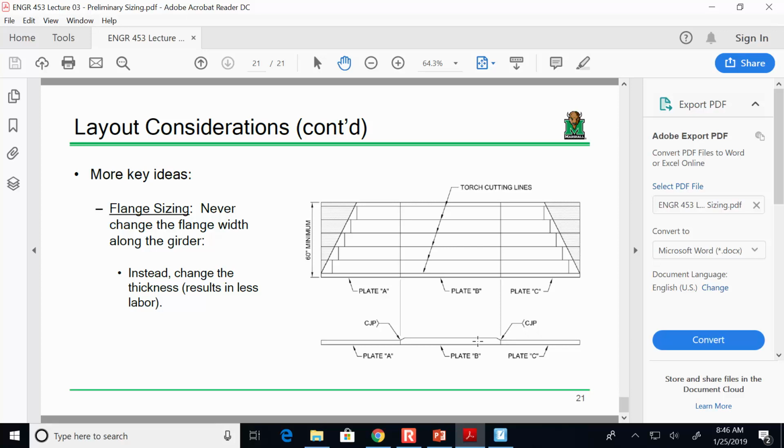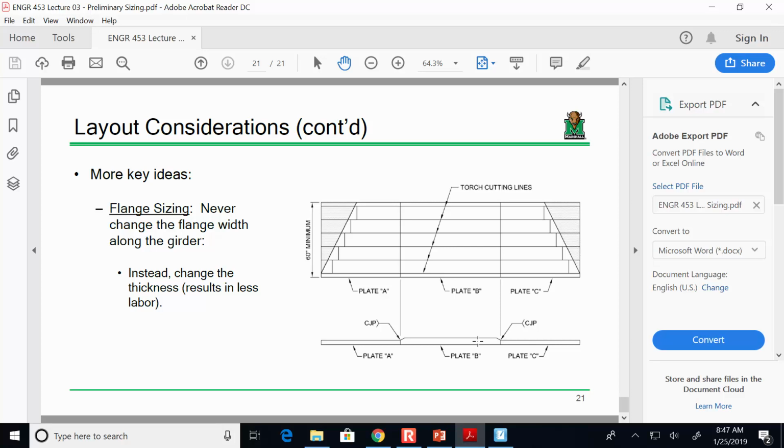Whereas if it's all the same thickness but you change the widths, you have to cut this plate into pieces, and then like Lego blocks, arrange them in your fabrication plant. That can take a lot more resources, a lot more space in the fab shop. It can take more time, and it ultimately is more expensive, so don't do it. But did that make sense? Yeah. So don't do that.